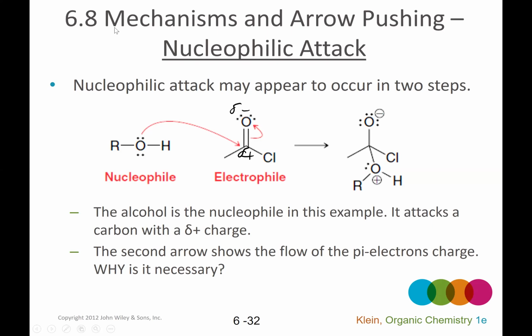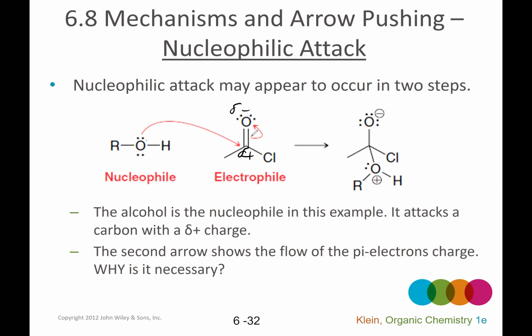Here's another example of nucleophilic attack where you see two arrows. So in the first case, you identify the nucleophile, the alcohol, with the lone pairs of electrons. And then you identify the electrophilic site, which is the carbon of this compound. Remember, an electrophilic site can either be an electron-deficient carbon with 6 electrons, or it could be the positive end of a bond dipole, which is the case here. And so the electrons of the nucleophile will form a bond to the electrophilic carbon, indicated by the curved arrow.